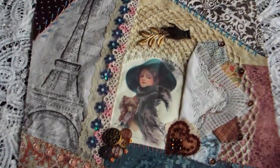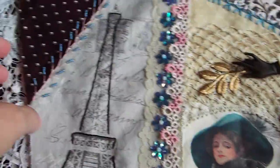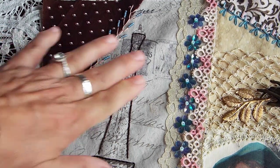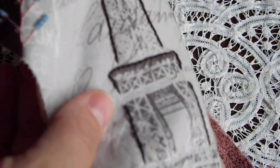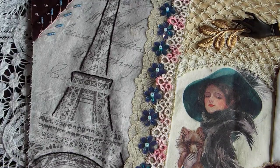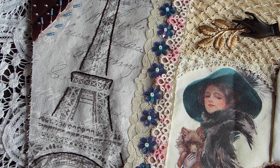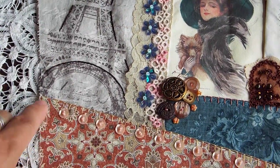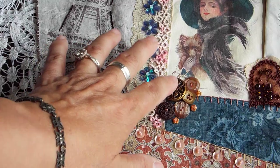This one is a Harrison Fisher image. We'll start up in this corner here. I did a feather stitch here with some size 11 seed beads. I had this great piece of fabric here which has the Eiffel Tower on it. It just seemed a little plain, so I went ahead and did a stem stitch outlining the Eiffel Tower. When you looked at it as a whole, this half of the block just sort of faded away. But I didn't want to cover it because it's the Eiffel Tower and this is a travel themed quilt. Down here at the bottom, I did a buttonhole stitch with some sequins and some seed beads.